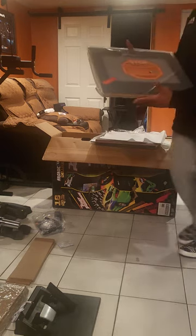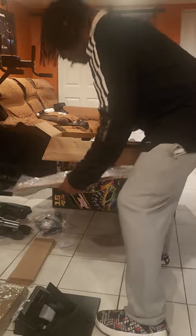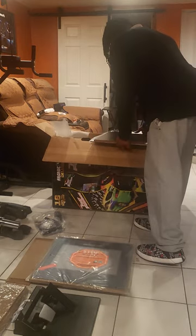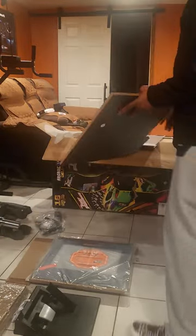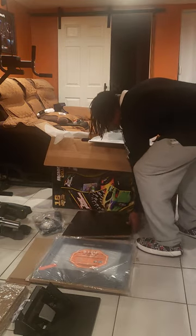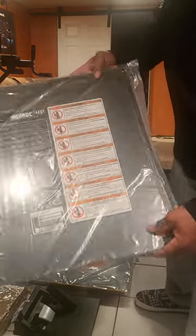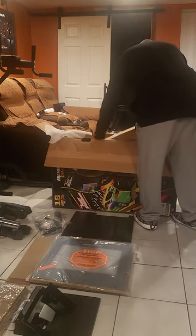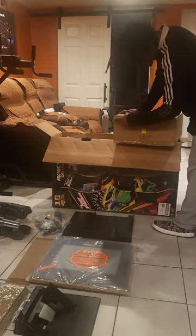Yeah, this is the screen right here. I ain't gonna take it out the plastic till I start actually getting it. Let's go this way. Okay. And I guess this is the top. Look at that. Oh boy, I got a lot to put together. And then this here. I don't know. I guess this is the back. Somewhere. Put that down. Okay. Now we got another box. Oh. That box was light. Now, let's do this.